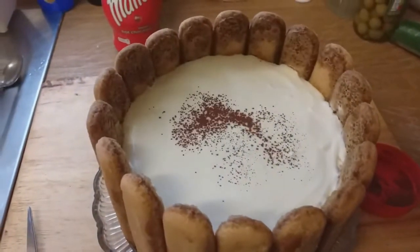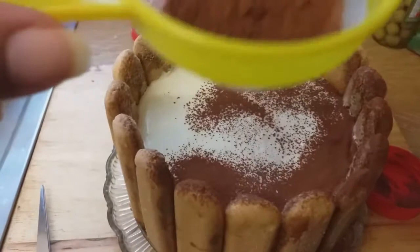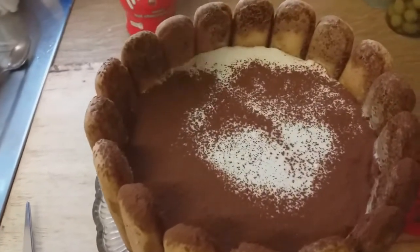I am just sprinkling it with a bit of cocoa powder as it gives it a bit of a bitter taste and we love it.